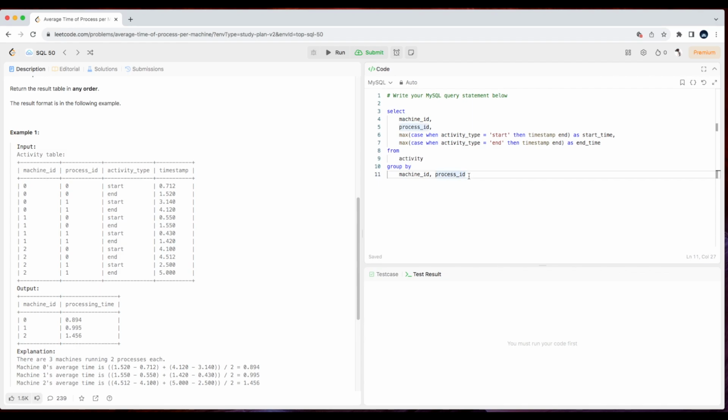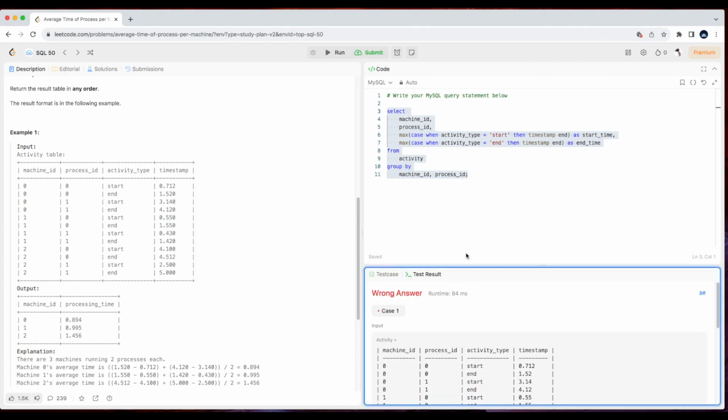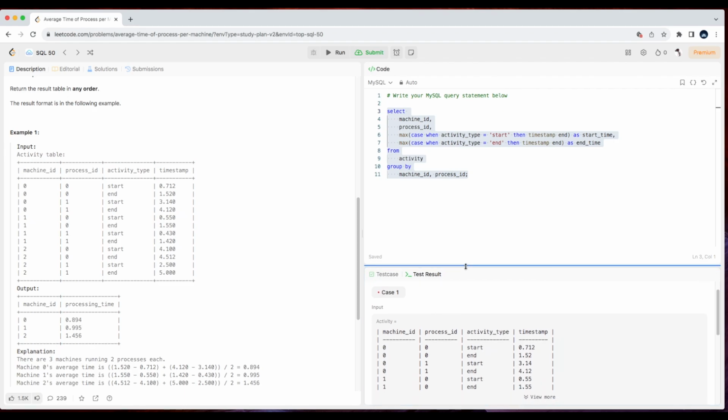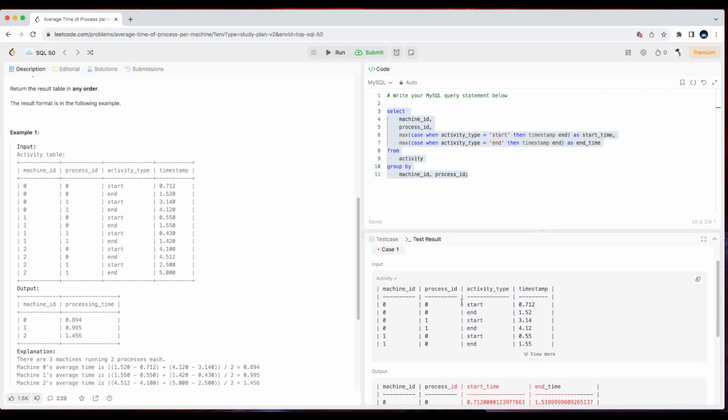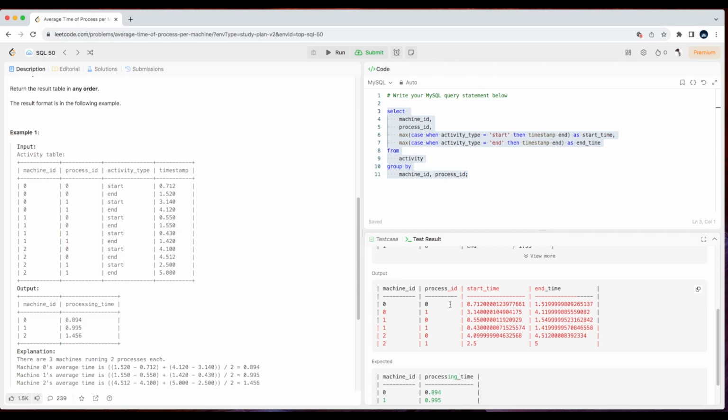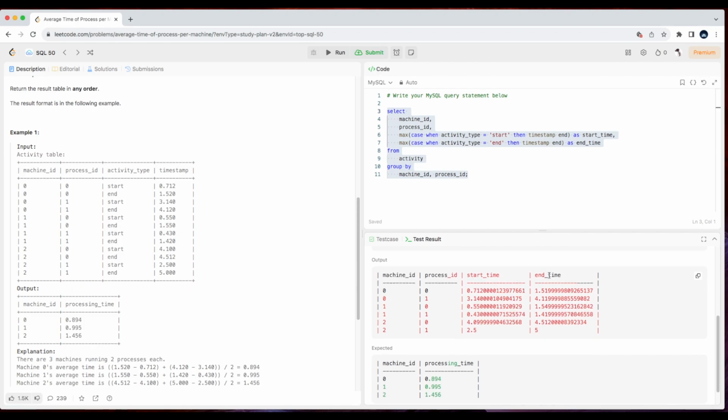Okay, let's run this one and see what happens. Yeah, it shows wrong answer obviously because we are not finished with the query. But as you can see here, we now have the start time and end time for each machine ID and each process ID.